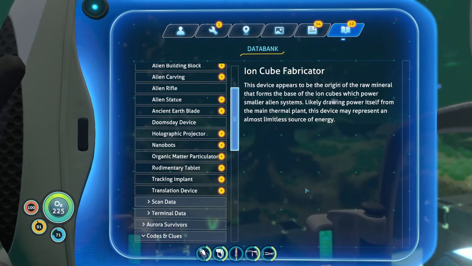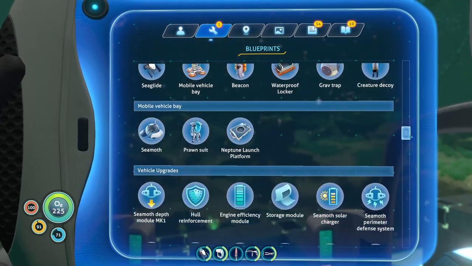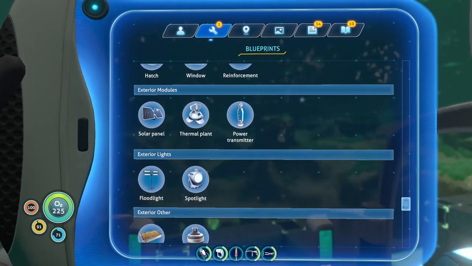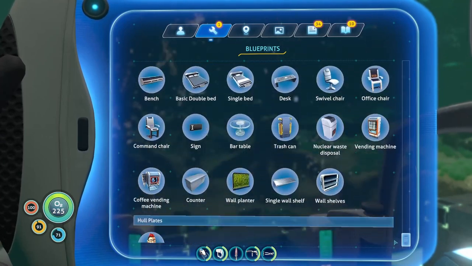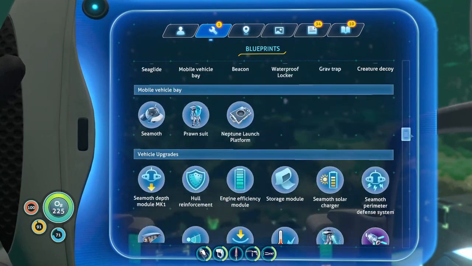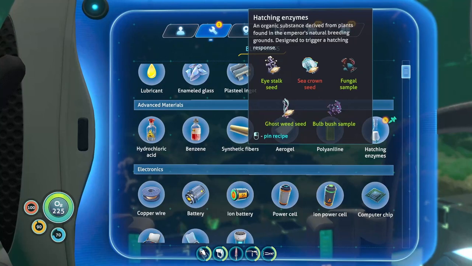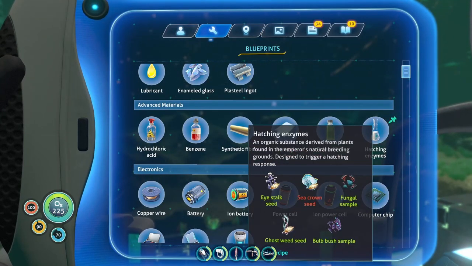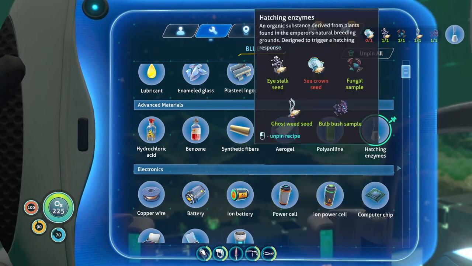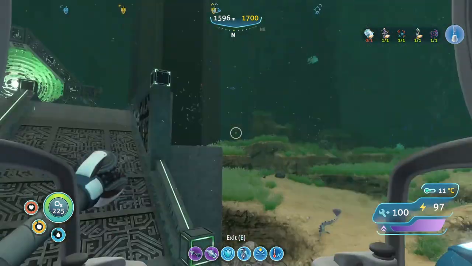Okay, so in here, we should have the necessary stuff for the enzymes. Methinks. Yeah. So let's just pin it. We're missing the sea crown. Well, the sea crown, it's here-ish somewhere.